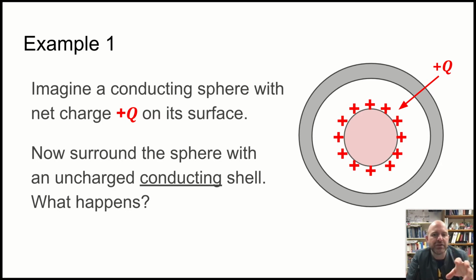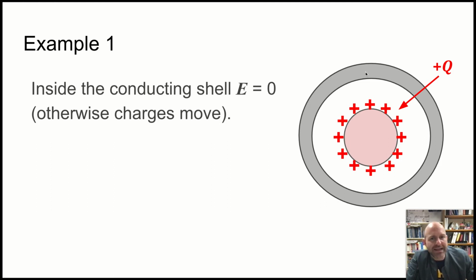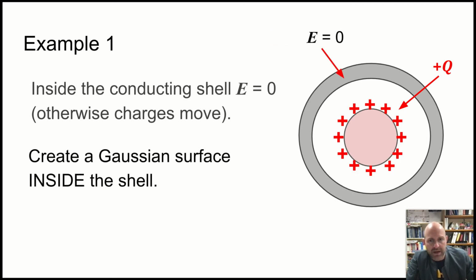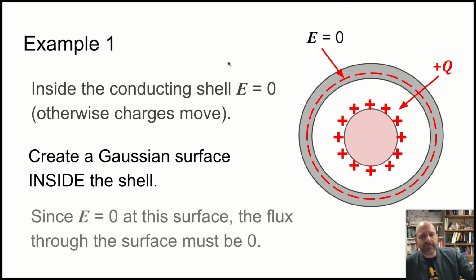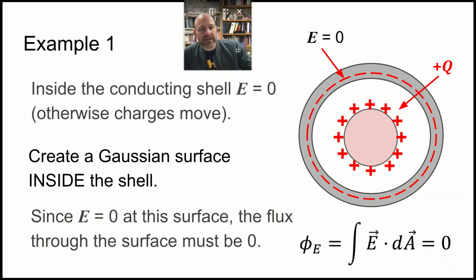Well, if there is a positive charge on the interior, there's of course going to be an electric field from it, right? But we know that inside of the metal, the conducting shell, it has to be zero electric field. And so what we can do is create a Gaussian surface inside the shell, like this, and say, well, how is it that there's an unbalanced positive charge right in the middle of the whole thing? There should be electric field lines pointing outward, but there is zero electric field inside that shell. Well, in order to do that, we need to think about the flux, right? It must be zero to get zero electric field. That's our formula, right? E dot dA is zero. But then how do you make that zero?